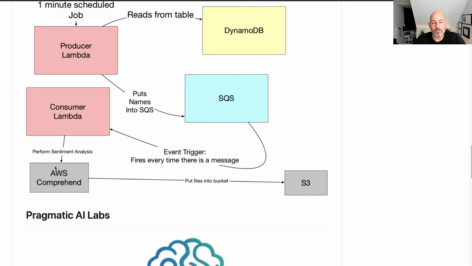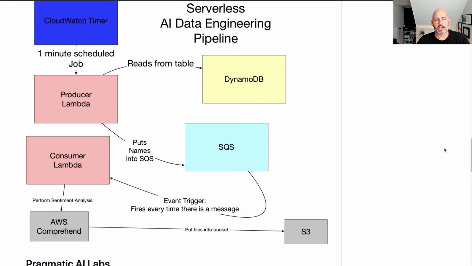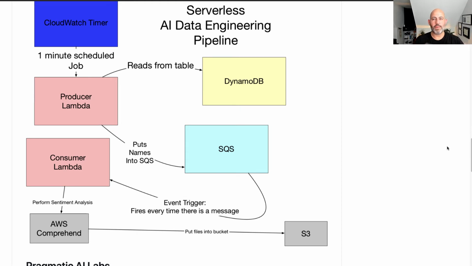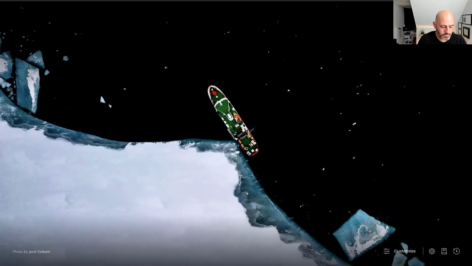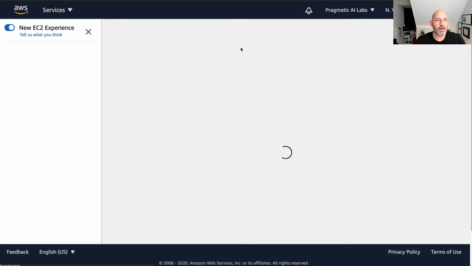And then from here, you could do anything you want. You could do Comprehend, you could do natural language processing yourself, or whatever service you want to call. And then I put this into a bucket. But this general architecture is a really basic serverless architecture that's fairly straightforward to set up. So what I'm going to do is go through here and set this up. I'm going to go to the console and just start spinning this thing up step by step.